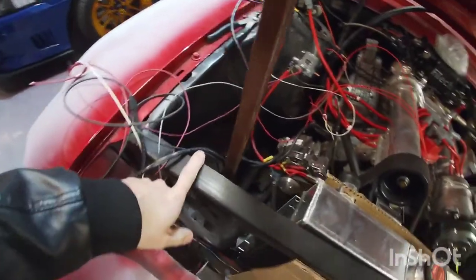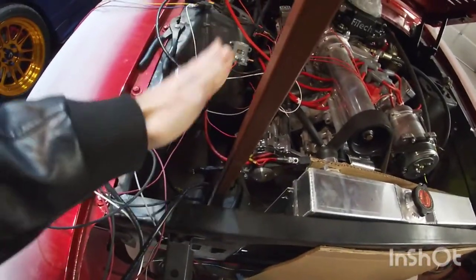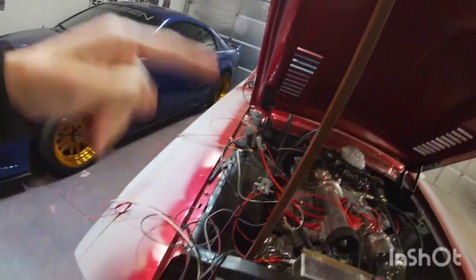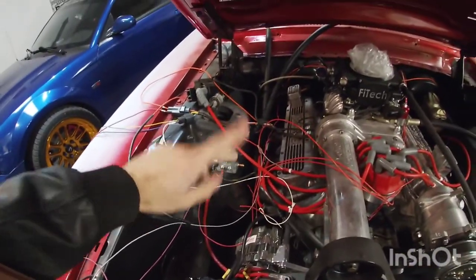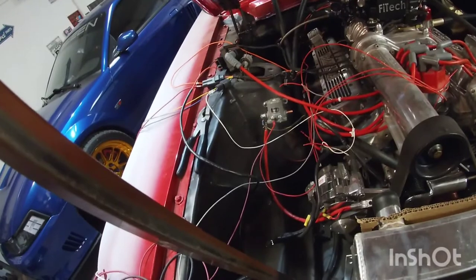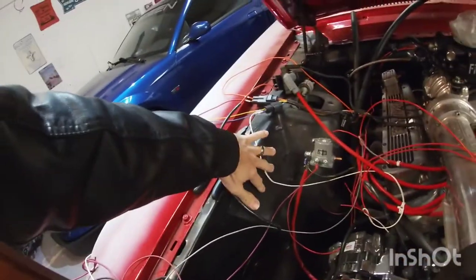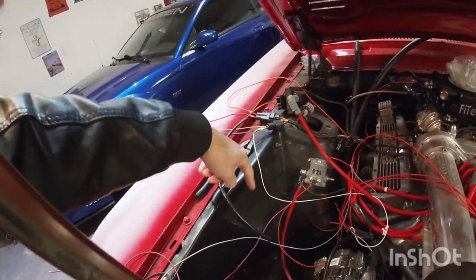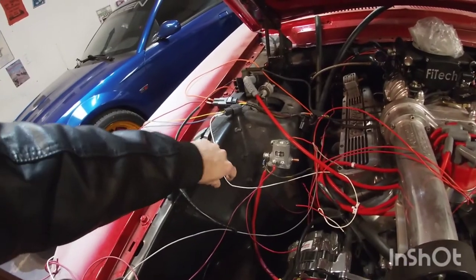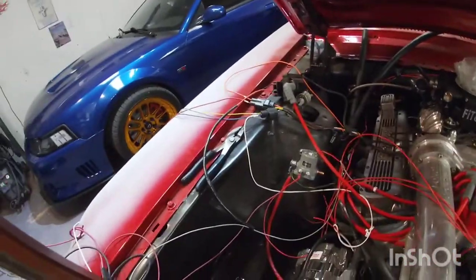I did decide not to put the battery here because it's already got a lot of stuff and it's gonna be more crowded. I don't want that, so I'm gonna run it in the trunk and run the cable. This solenoid isn't gonna stay there — I just put it there when I was testing the ignition switch to make sure everything was turning on: the gauges, the air conditioner unit. It's probably gonna be mounted here on the side, and the cable will run through a small hole with a grommet going in, then from there to the starter. I'm thinking the MSD box is gonna be routed right in here as well.